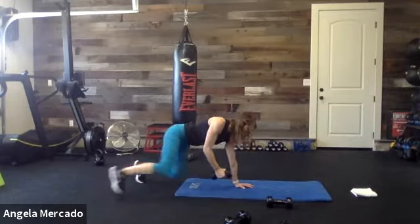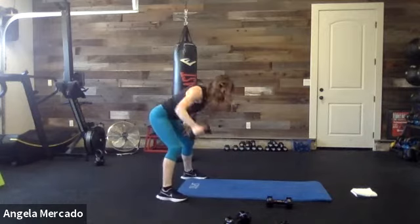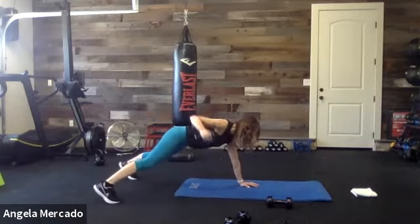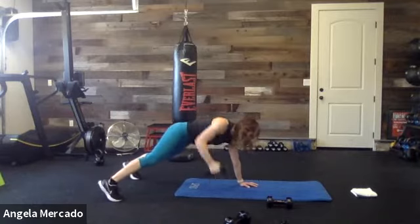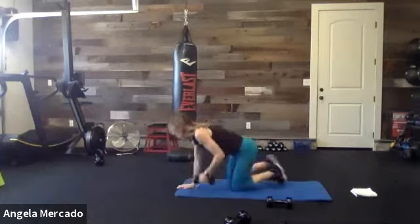That's too hard. Just drop to your knees. Okay? Or come up here. All right, does not matter. Wherever you want to take it today, okay? Keep going. Bent elbow. Aim that elbow coming up right into the middle of the shoulder blade. You got it. We're almost there at the halfway mark. Halfway. And switch your side.